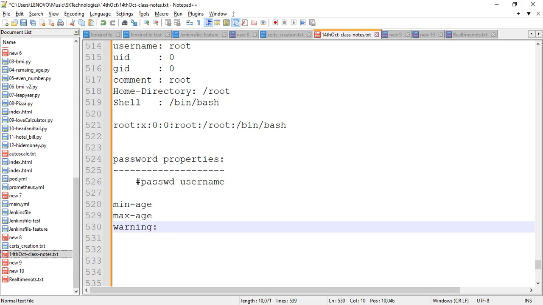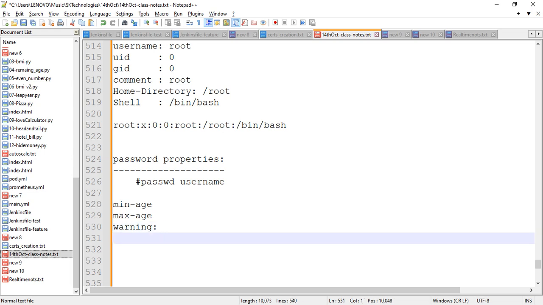Warning, in the sense, before expiring it should throw some warning messages. Hey man, your password is going to expire in the next 3 days, so kindly go and reset it. Likewise, it will give some warning, and the last reset date will show when you changed your password.